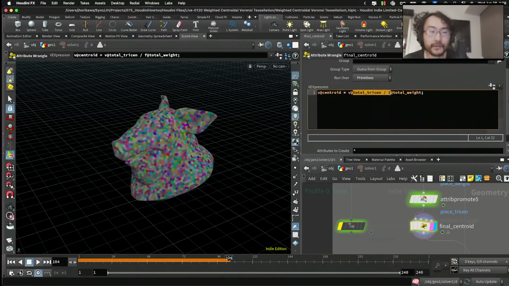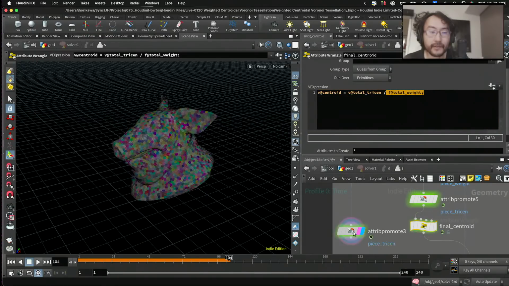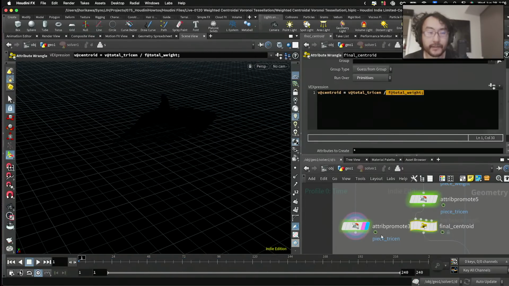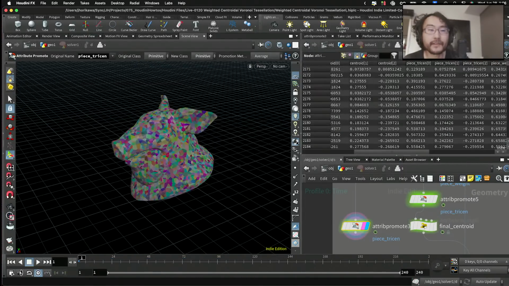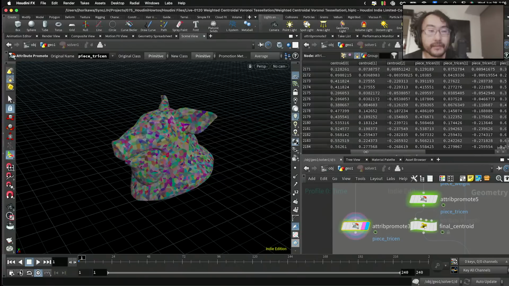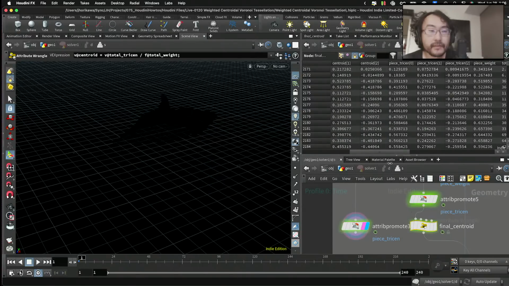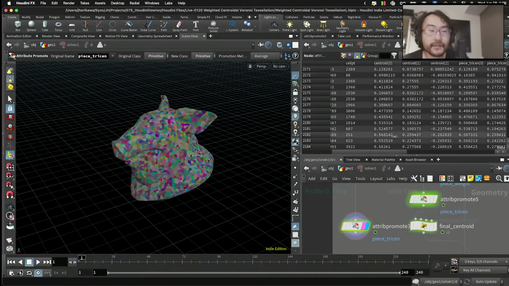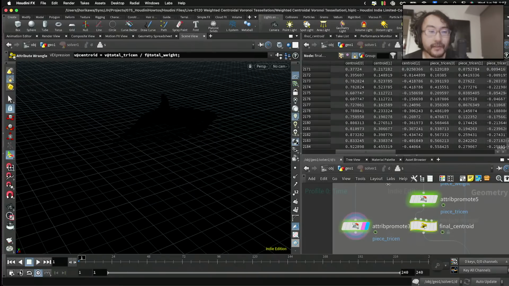And finally the total centroid is based on here. Let's compare with the original centroid and final centroid if these values are different. If it's different, then that's good. If it's not, something must be wrong. Okay, so centroid here. Okay, so it is different. Yeah, it is different, so should be okay.